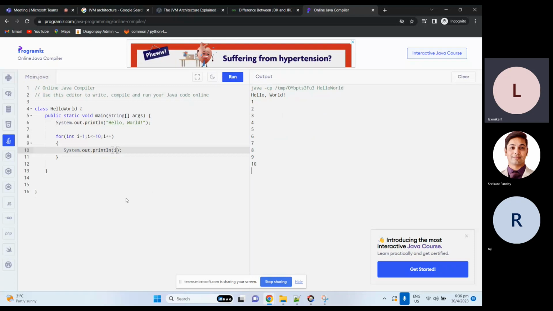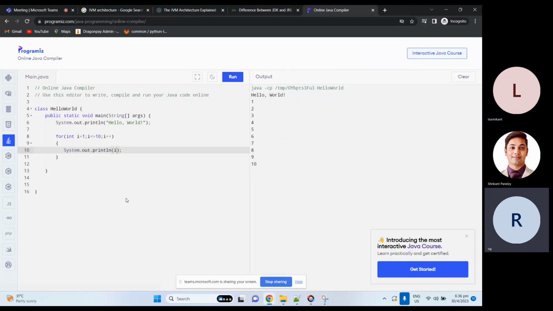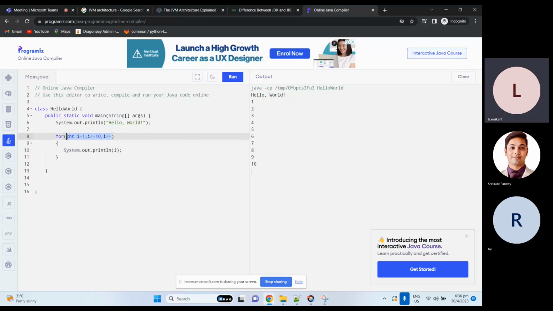So loop is the same. I will explain how it performs the loop operation. So you see this one. Let me explain now.